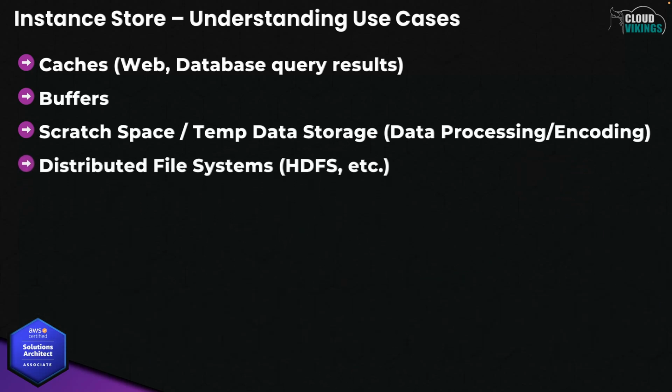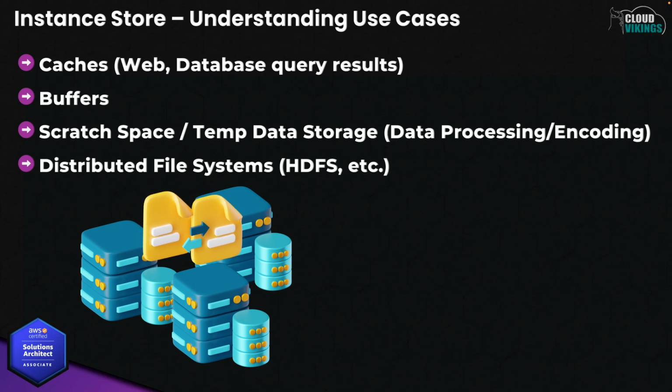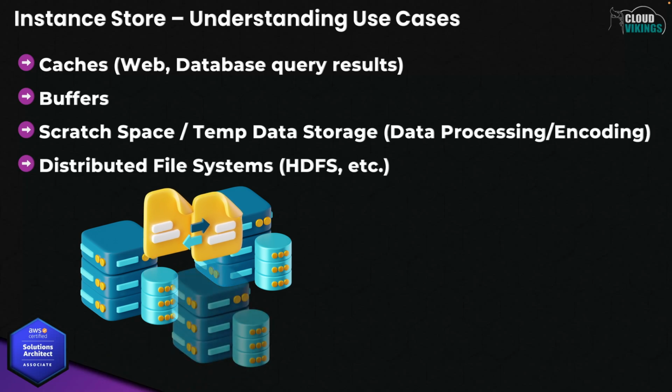Also, certain types of distributed file systems like Hadoop HDFS or some distributed databases can leverage Instance Store for performance, but they need to have their own built-in replication mechanisms. These would essentially achieve data durability by automatically copying data across multiple nodes in a cluster. So if any one node's instance store fails, the data still exists and can be rebuilt from the others. Relying on instance store storage without this type of built-in application-level redundancy for your critical data is very risky, and you're bound to lose data.